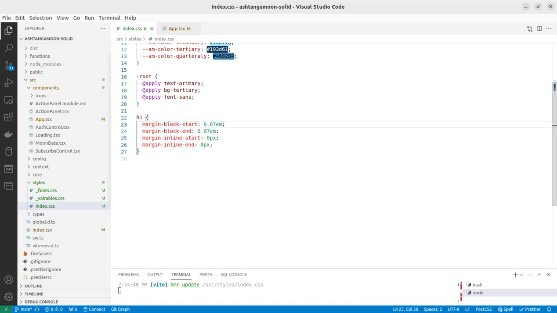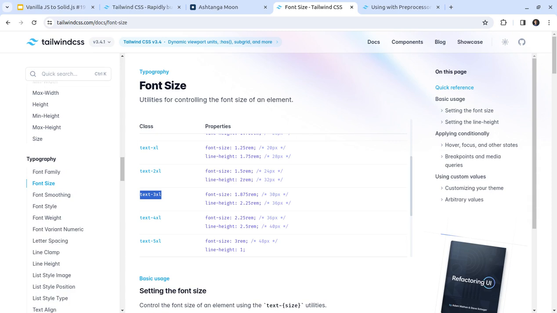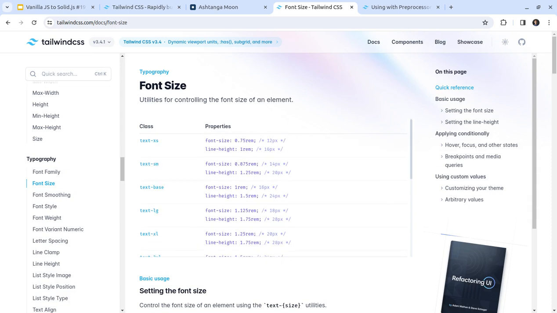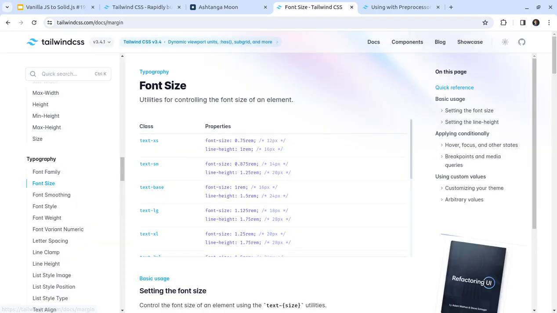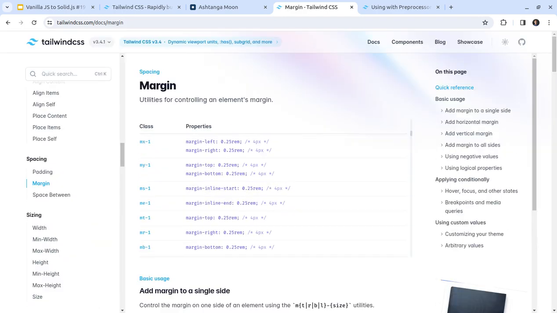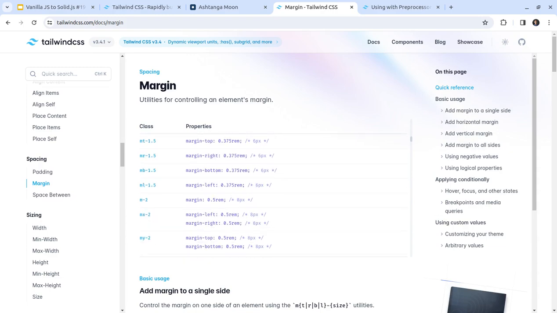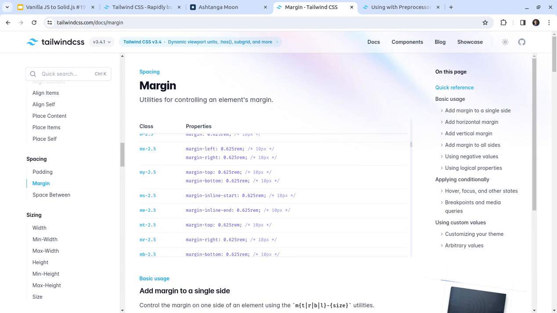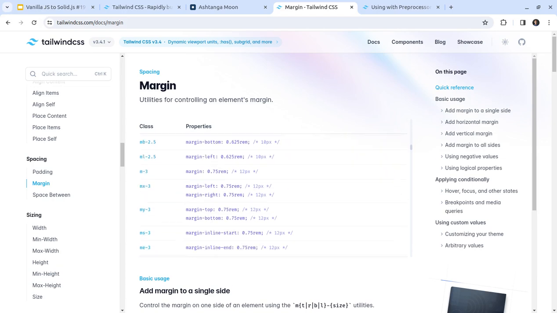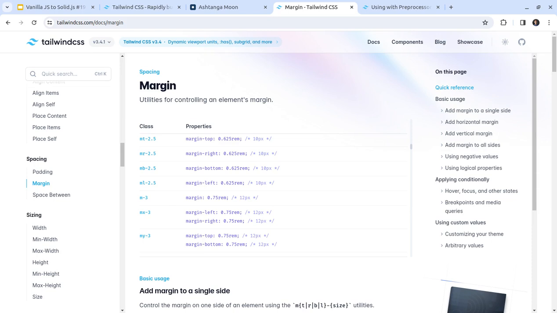I will just add some top and bottom margin for the header. Let me find the corresponding style, just margin. What's the value? No, 0.67. 0.625 rem. Okay, that's okay. Let it be.